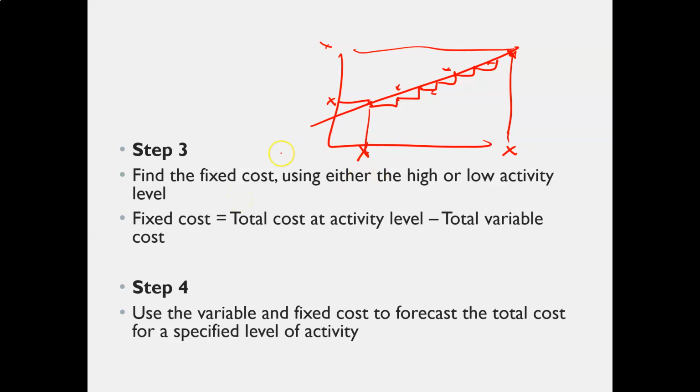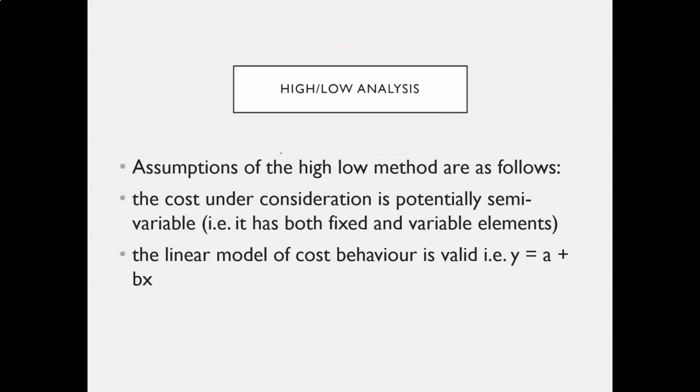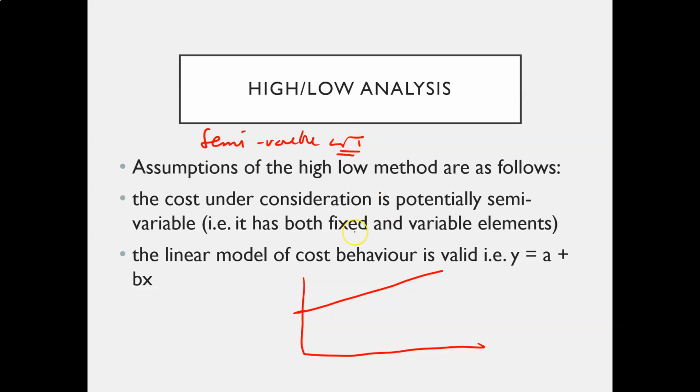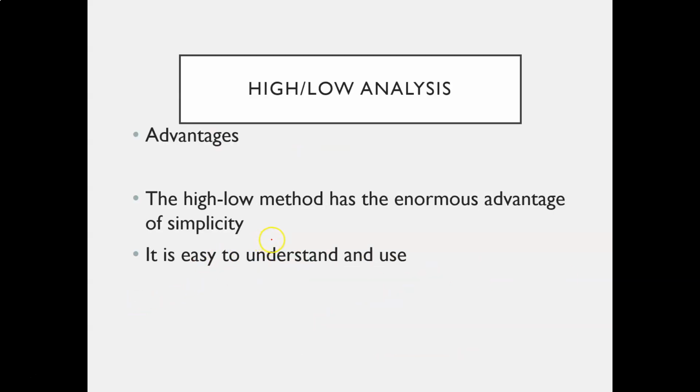And then once I found that, I can do a few things, and I can play around with it. Again, like you see me here, I highlight the assumptions. This idea of having a fixed cost here and having this variable element going on here is typically a semi-variable cost, right? And so typically the linear model here is what we accept: y is equal to a plus bx.